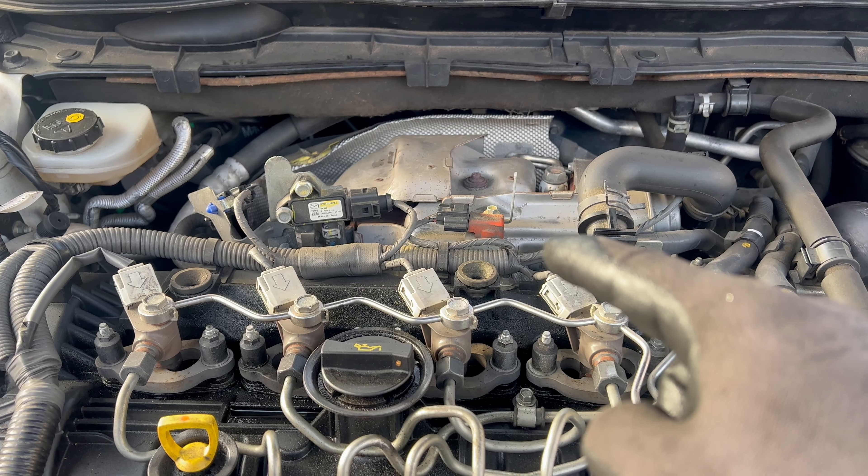The new exhaust pressure sensor is put back together. I just need to cut the zip ties, start the car up, delete the fault codes, check the live data, and take it for a test drive before giving it back to the owner. As you can see, this is the new bracket — you keep the old bolt for the bracket. The bracket goes onto what I'd call the neck, which is held by two 10mm nuts, and then it secures the sensor in its place.